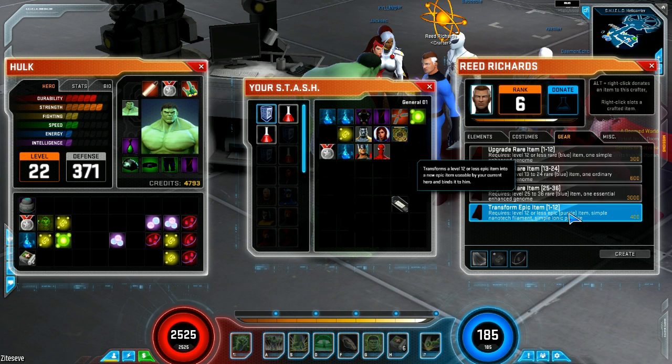Now, as the beta ended, there were some bugs still with this particular upgrade item level, the 1 to 12. Items level 11 and 12 would not work. So if that happens in the beta or in the full game while you're playing, just disregard it, either sell the items or use them and kind of move on your merry way. It will eventually get addressed, I am sure. But from what I saw, upgrade rare item 13 to 24 worked well. I never actually managed to get high enough to upgrade rare item 25 to 36, so I don't know if that's in perfectly good shape.